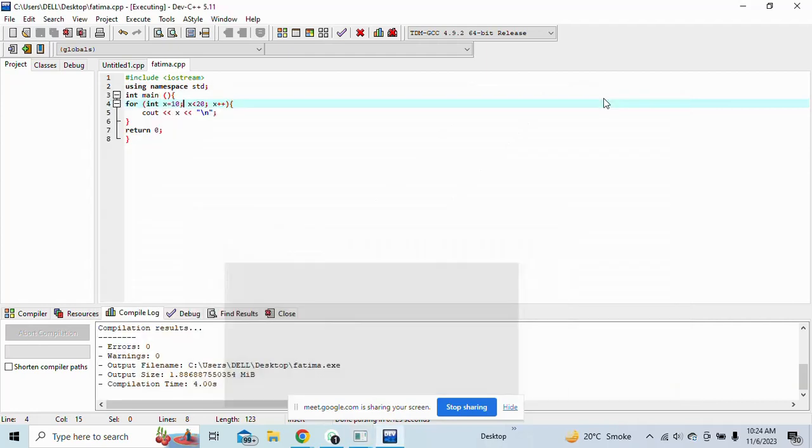Okay, let's move towards today's topic, that is the break statement and continue statement. We have already done the break keyword in switch statements. You remember the syntax for switch statements: the switch keyword, and inside small brackets we provide a condition, and then inside curly brackets we write case 1, cout statement, break, then case 2, cout statement, break, then case 3, cout statement, break. You have done a weekday assignment for switch statements recently.